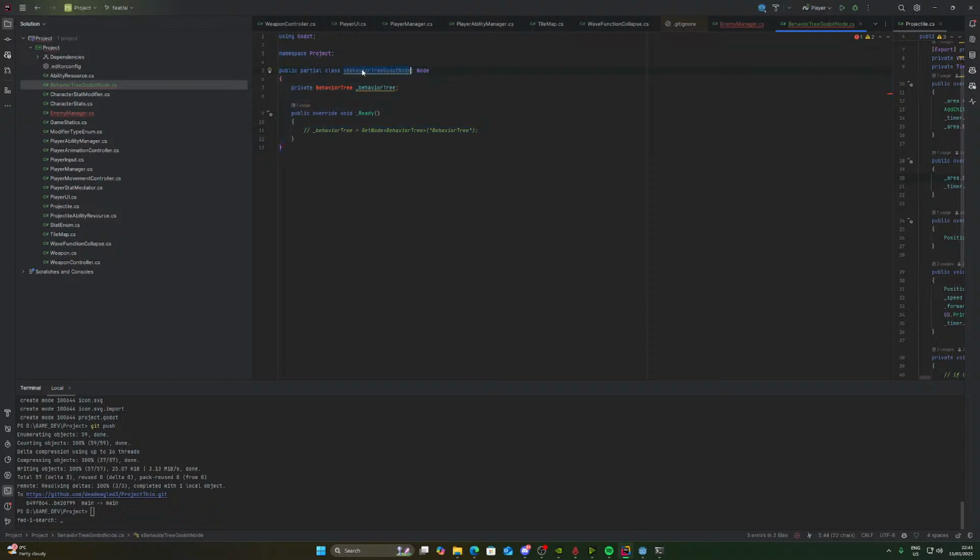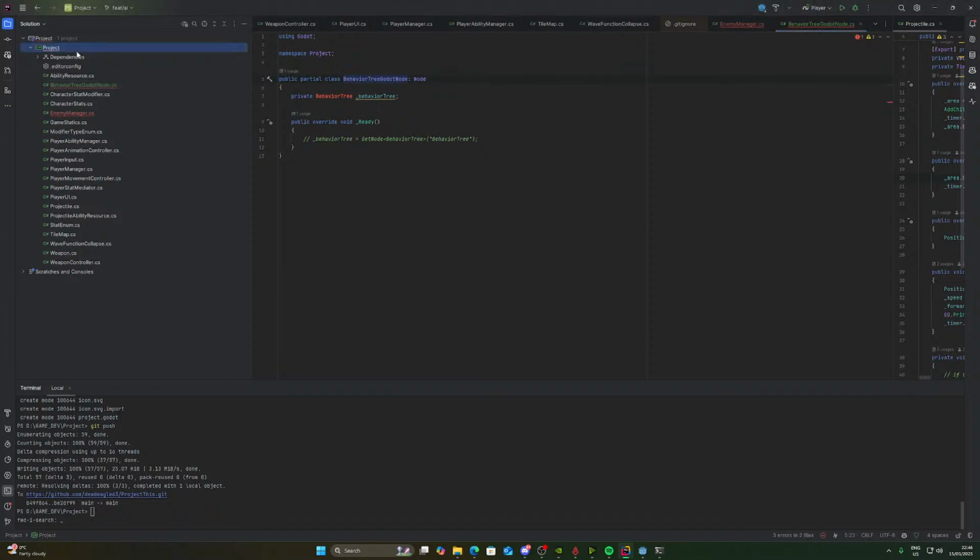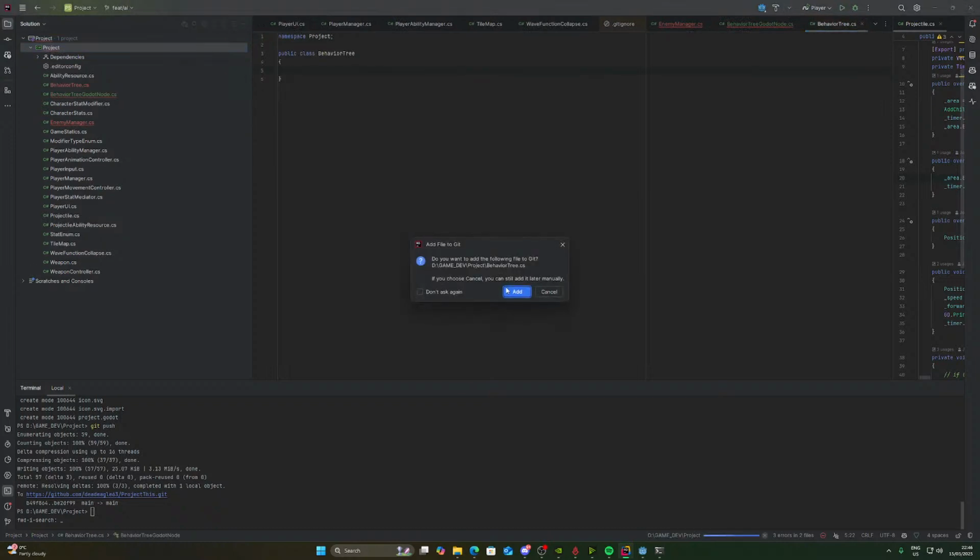Wait, I can't spell. What? What is wrong with me? I cannot spell. It's fine. My lovely mess of a project is okay. Because we are testing out Godot because I've been burnt by Unity because of the domain reloads. I added everything I needed, and I'm like, right, we're going to press play. Two hours later.